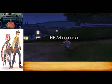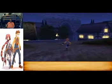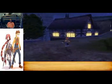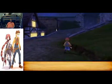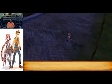We actually don't have it yet, but it is one we can get. It's called Ruler of the Pond. And you have to take a picture of a certain point of the pond when something specific happens at a certain point of the day. I don't remember what time of day or what it is exactly I'm looking for, but that is one of the pictures we need to grab.